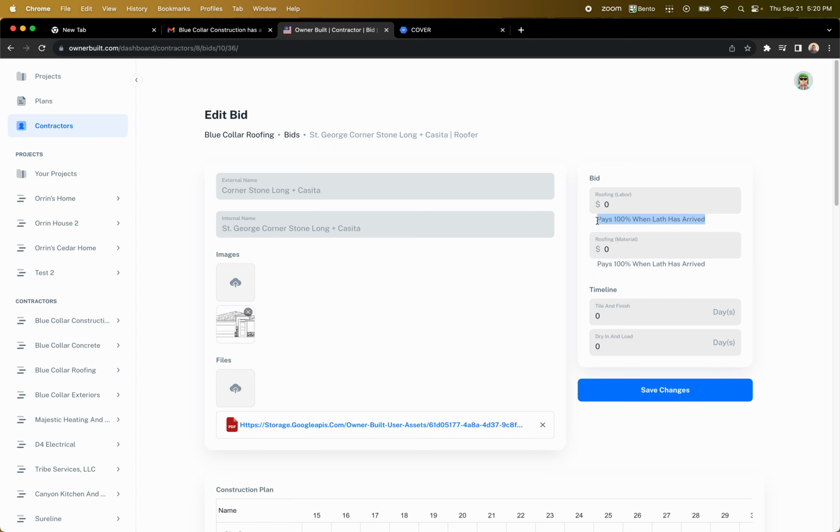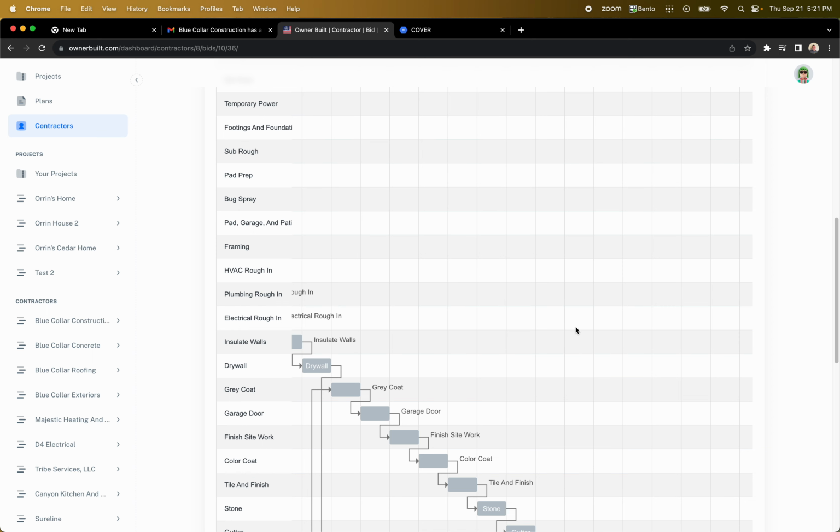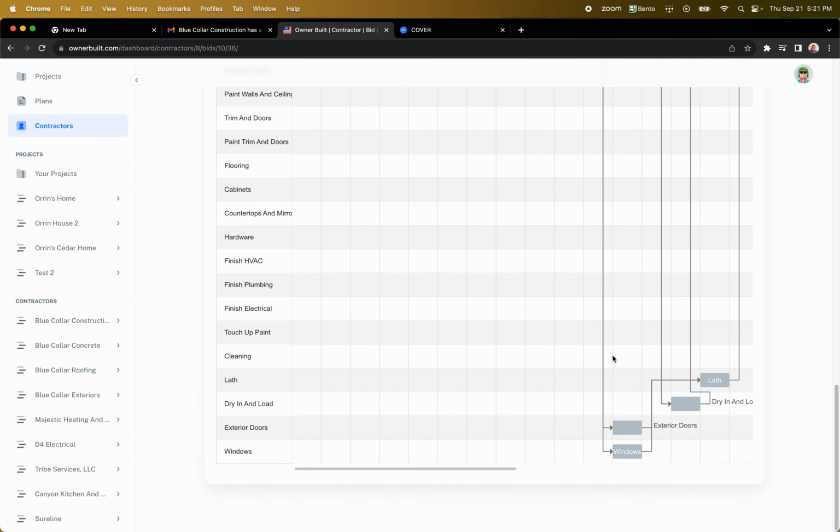Below, they have these notes that let you know when that line item will be submitted for draw. So as you can see, the roofing material and the roofing labor both pay out 100% when lath has arrived. So if you come down here into the construction plan, let's see if we can find lath.